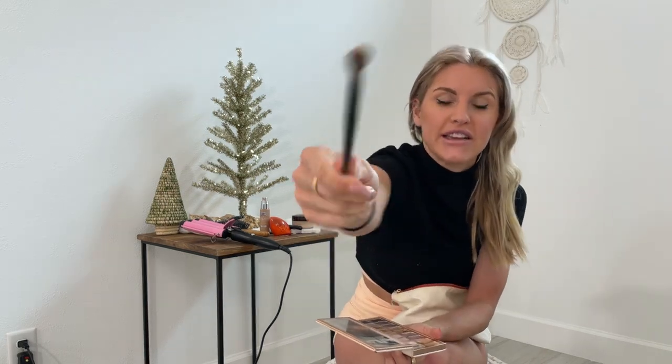So I use a brush like this, and I always tap it, right? And basically just put that on the inside. Don't move it up too high. Don't move it out to the side. But if you want to get your eyes to look more open, you just want to bring that up slightly higher on that side. Always tap it so that you don't have excess, and then take it over to the other side. A little bit in that crease, but just really bring that up through your eyelid so you open up your eyes. Okay? Then just blend it up through the top. So that's what that one's for.